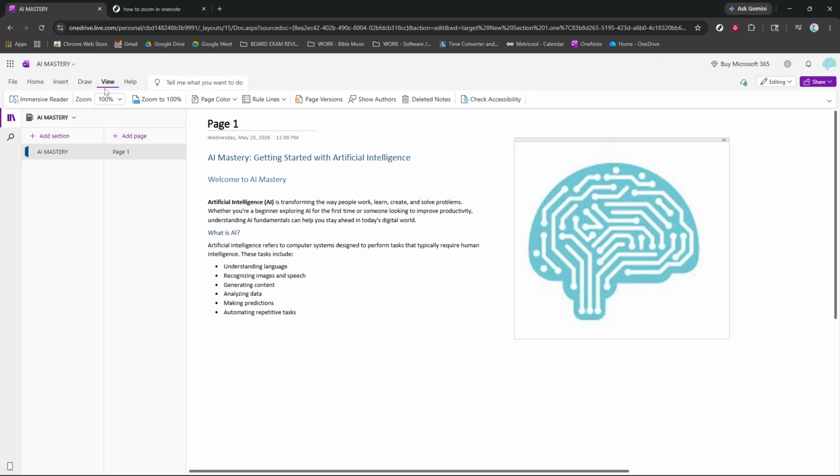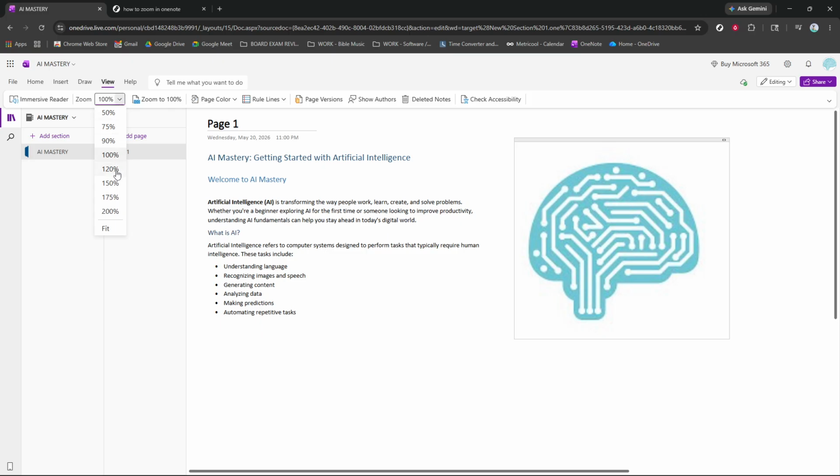In the Zoom section, you have two main choices. If you just want a simple step up in size, click the Zoom In button, the one with the magnifying glass and a plus sign. If you want more control, open the Zoom drop-down to pick an exact percentage. Let's try a few so you can see the difference.